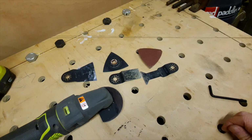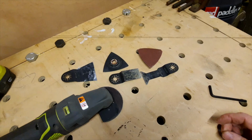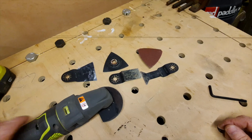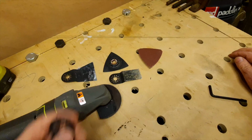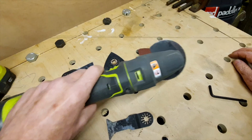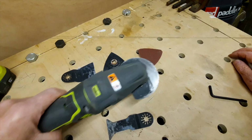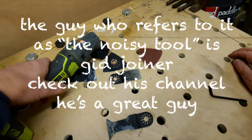As you can hear, it makes a bit of noise. This is a sacrificial top on my bench, by the way, so I'm not worried about destroying it a little. But you can hear it makes a lot of noise. One of the guys who uses one of these regularly on YouTube refers to them as the noisy tool. Let's go and get the noisy tool out, and I know exactly what he means by that.